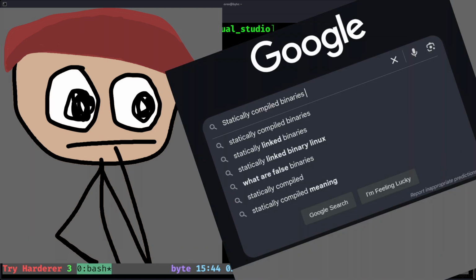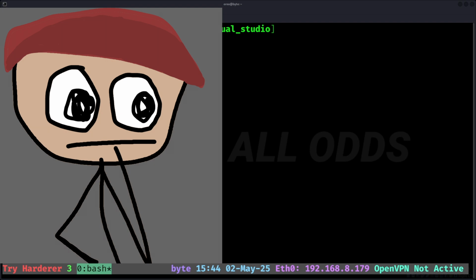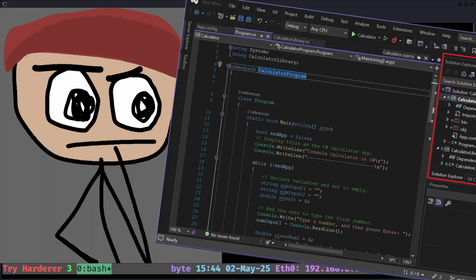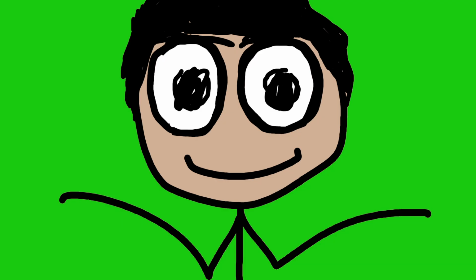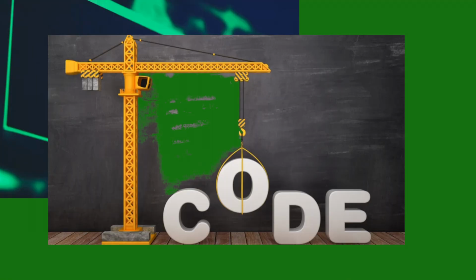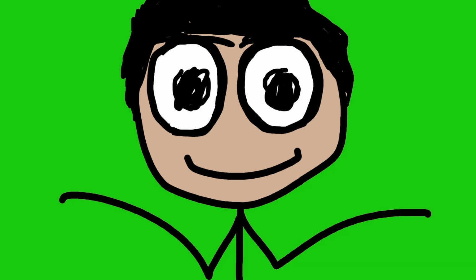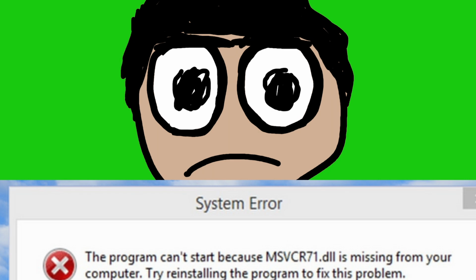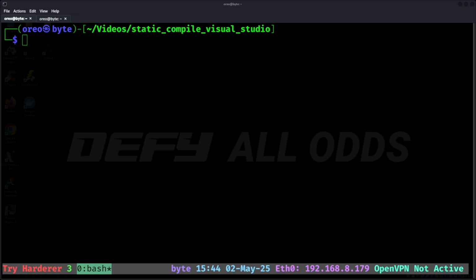When Googling for the tool you need, hoping it's a simple statically compiled binary, only to find it as an uncompiled Visual Studio project. No problem, you think. Just download, build, upload to the target, and dependency missing error. This video will cover how to statically compile Visual Studio projects, preventing tools from failing by a missing component.